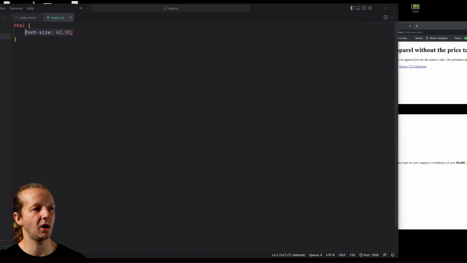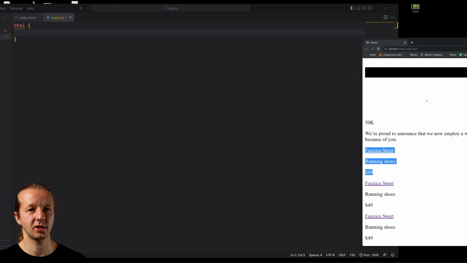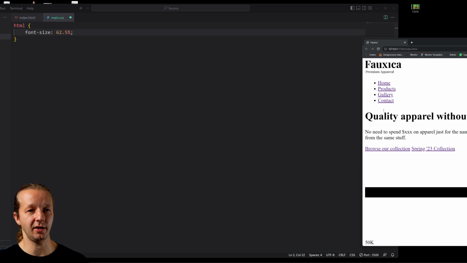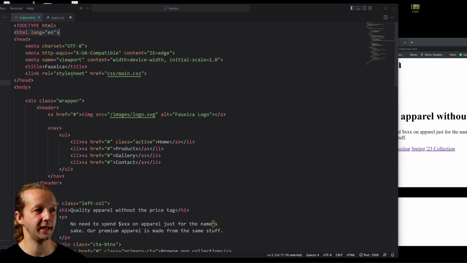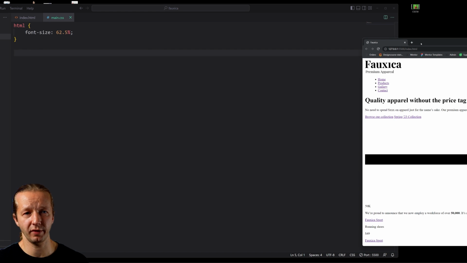If I take this off and just delete that and hit save, the type just got way bigger. Now, I'm scaling all the font size everywhere down, because HTML, if you look over here, contains everything. So it's going to take all the type found in here and scale it down to 62.5%. By default, it's 100. That's why it's bigger by default. But if I hit save, it just shrunk everything down.